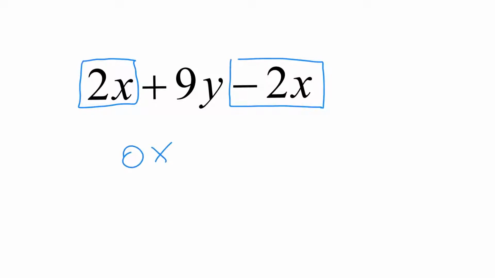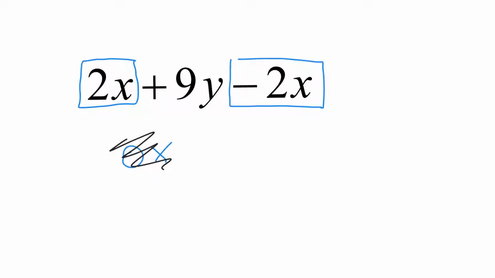Now guys, when you have 0 amount, it's nothing. So actually, we don't need to put 0x. Let me just cross that one out so you know that we don't use that 0x. You don't have to write it down.